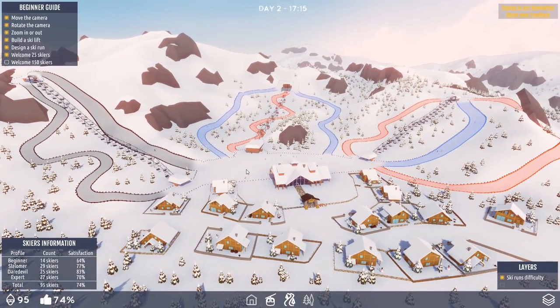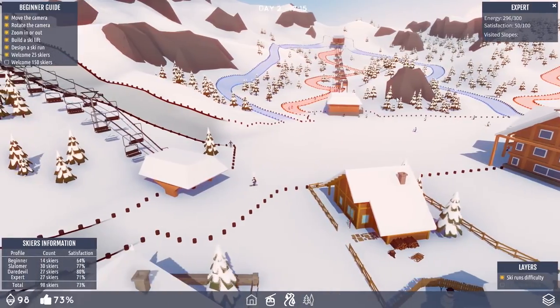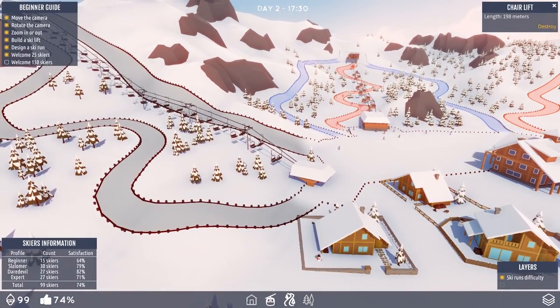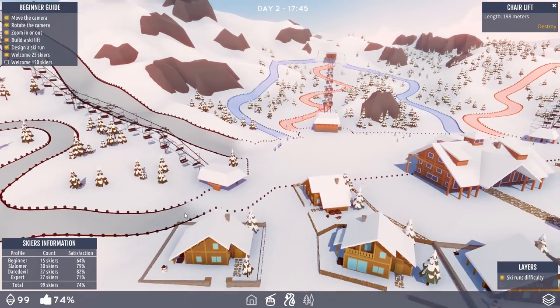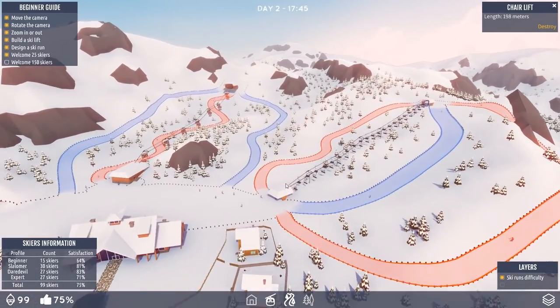It'd be really cool if you could go into first person, too. Click on one of your skiers and watch them go down. Let's see if it says any information about them. Oh, there you go. Expert energy, 296 out of 300. Satisfaction, 50. Looks like he hasn't visited his slope yet, so his satisfaction is about to skyrocket. Satisfaction now at 74% with almost 100 skiers. We're almost done here. This is going to be exciting to see how long it takes.